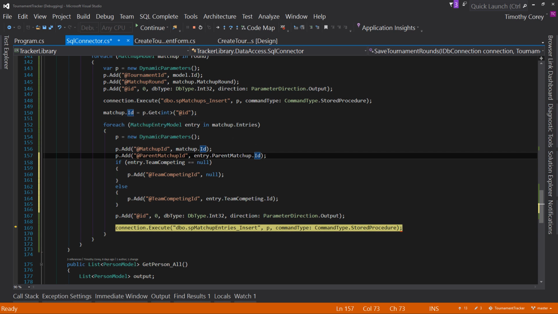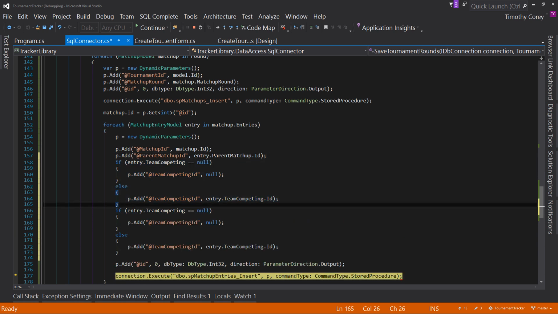Therefore, we've already completed round number 1. So how did that work? Well, for the first round, the entry.parent matchup was null. And that was okay because parent matchup ID is a nullable type and we wanted to pass in null, which is kind of like what we're doing down here. So we actually need the same logic as here, only we need it for our parent matchup.